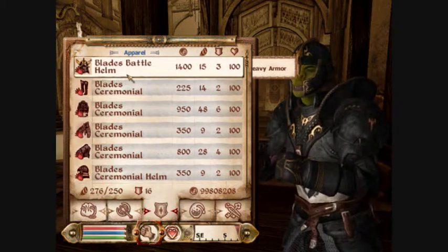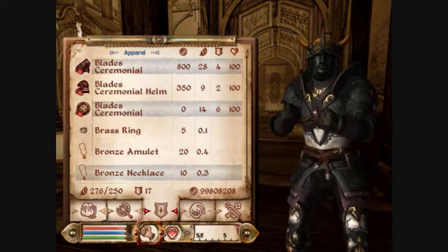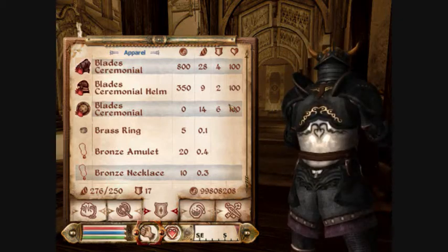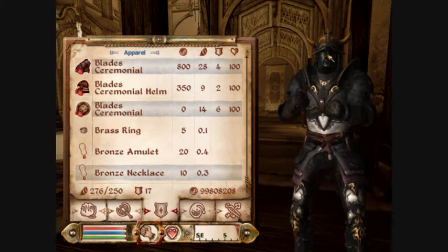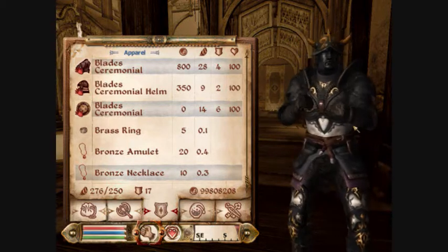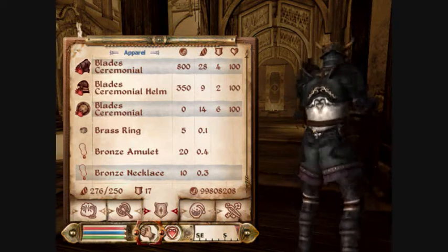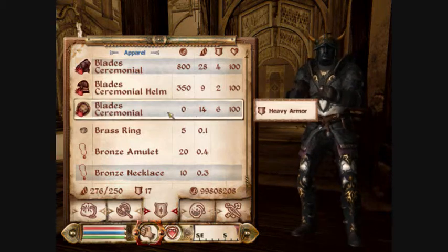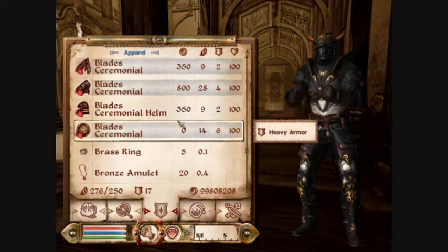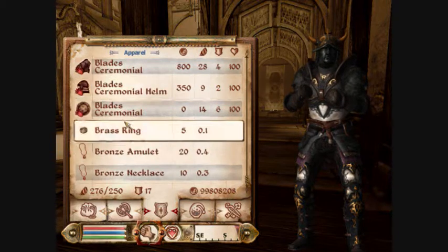Okay, so we have two different types of helmets. Apparently there is a female version and a male version, which is pretty cool. As you can see, I got the male version. It's pretty damn cool actually. I'm liking the gold and black and silver. That's pretty nice. Almost looks like the old Japanese armor they used back in, I guess you could say, medieval times. I'm not quite sure how you would say that in Japan. Anyway, as you can see, I think that's the Blade's battle helm.